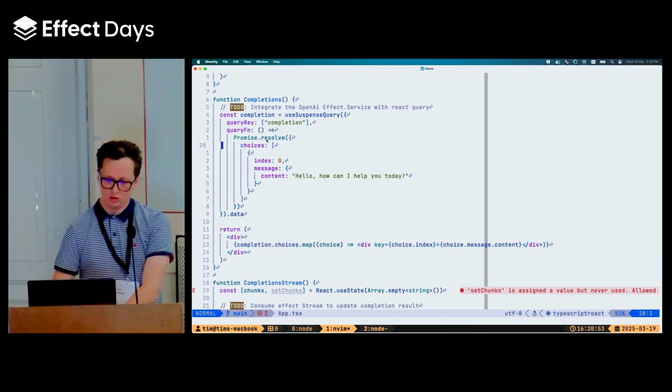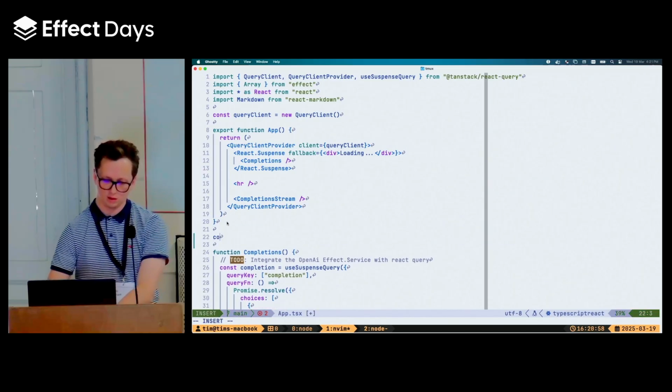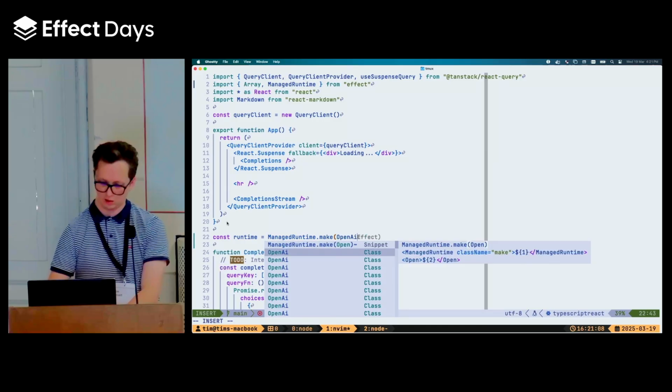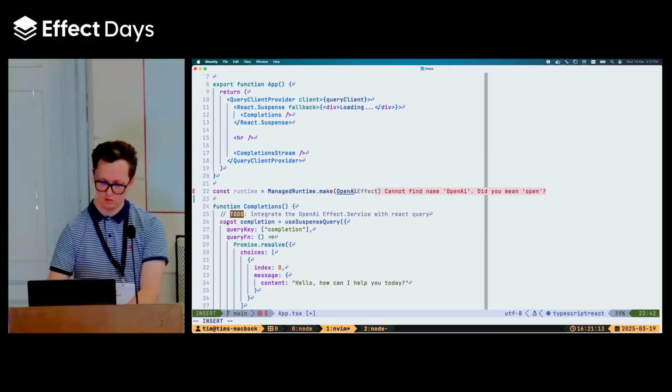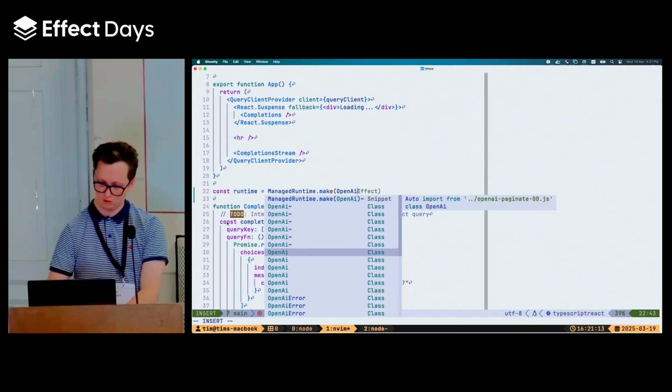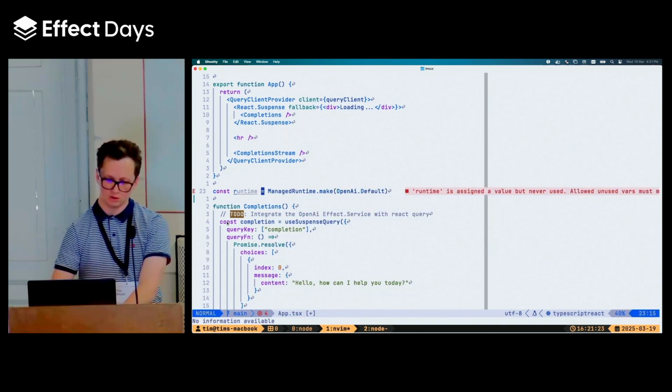The first thing we need to do is approach this incrementally. So first we'll pull in ManagedRuntime.make, and then pull in OpenAI. And then we'll pass in the layer, our Effect.service.